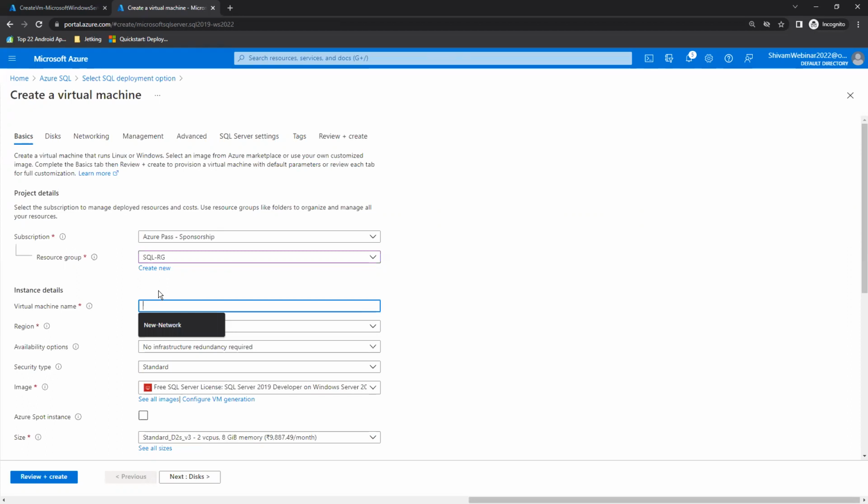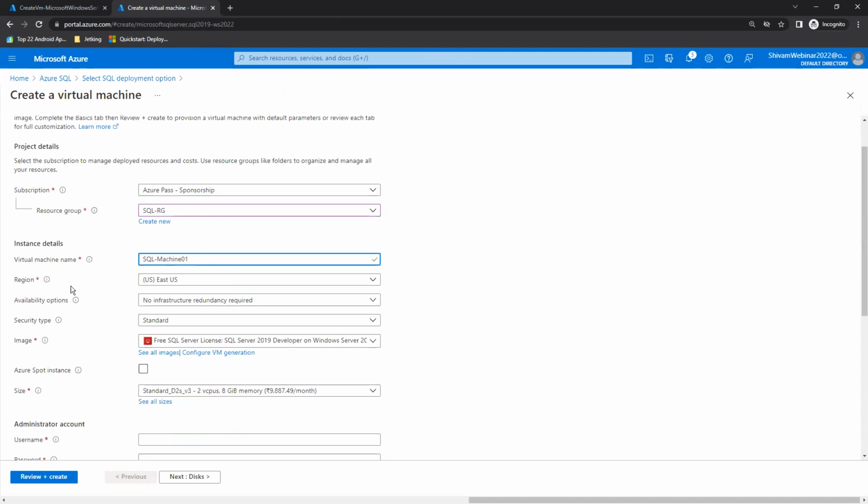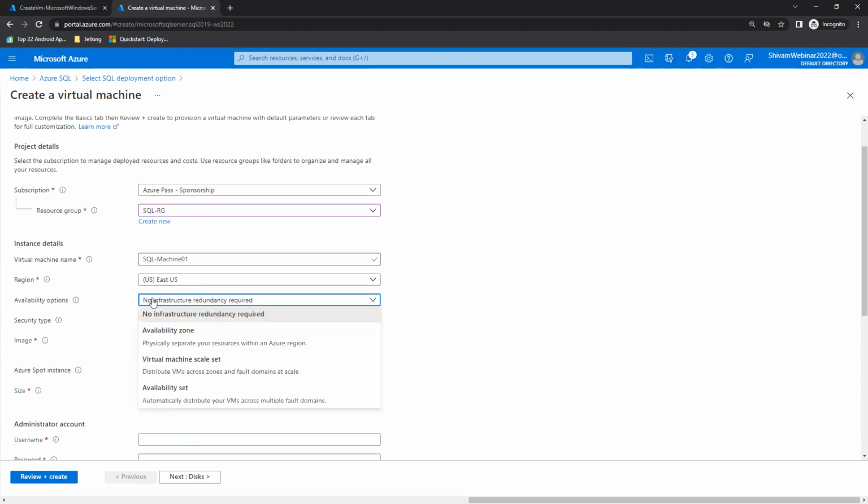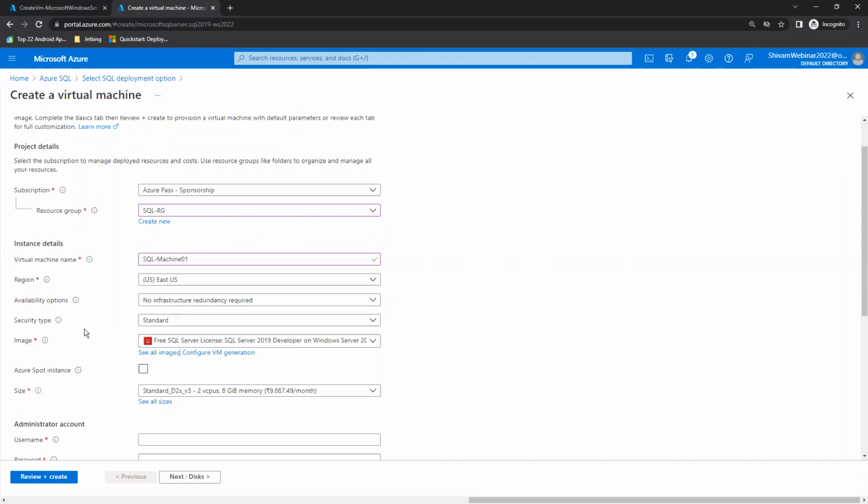Then it is going to ask you to create the virtual machine name. So let us say that my machine name is going to be SQL machine 01. This is going to be my name. I just wanted to deploy this machine under the selected region, so I can go for that scenario. Then it is going to ask me the availability options. So currently I'll say I don't want to use any kind of availability options for my virtual machine. However, if we are working on a platform as a service basis, the availability options are going to be activated automatically. We just have to select which type of availability options we require.